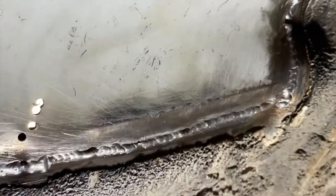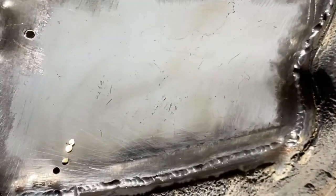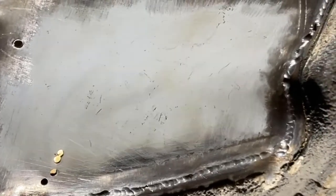But it's real life, and unless you've got the best access in the world, MIG welding has got the ability to go ever so slightly ugly. But as you can see from the previous bit of footage, it's penetrated all the way through, all the way around. So it's not going anywhere, and it is structurally sound.